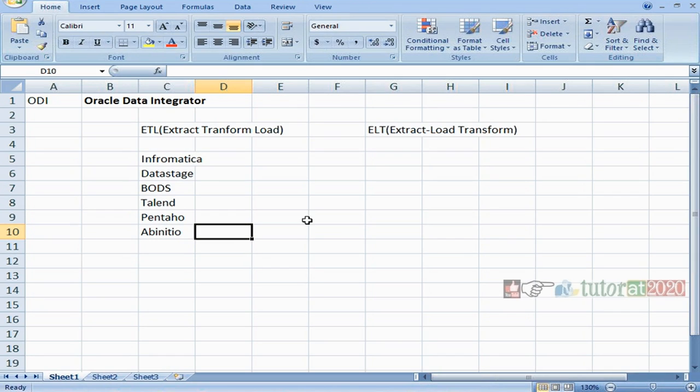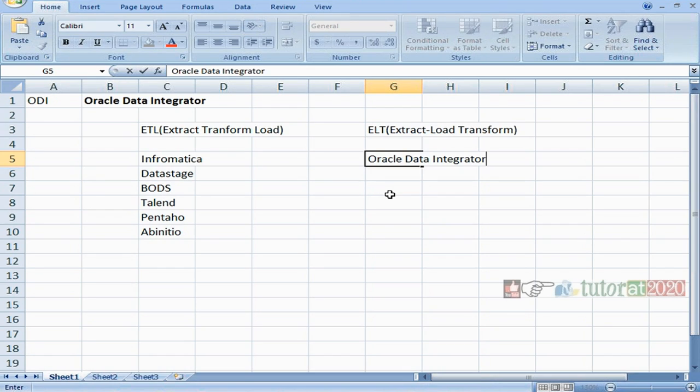If you go for other things like SAS Studio, a lot of other things are there, you can just ignore them. And in the ELT category, there's only one tool, Oracle Data Integrator. For Microsoft lovers, it is SSIS from Microsoft.